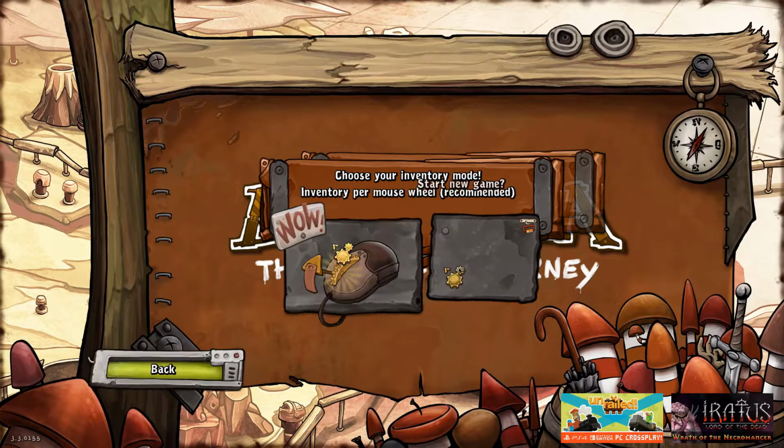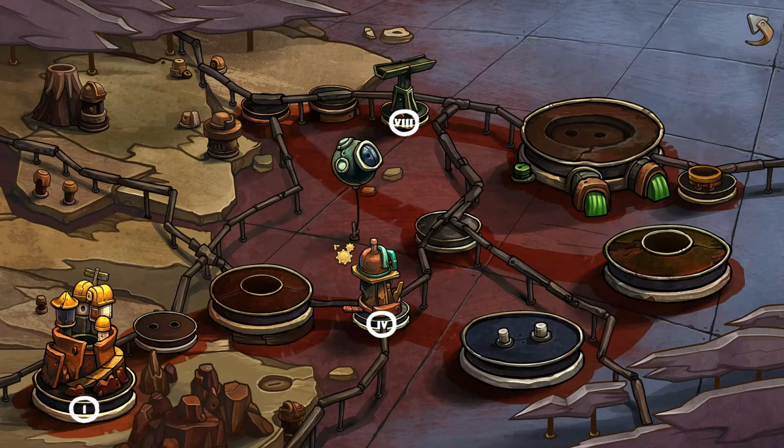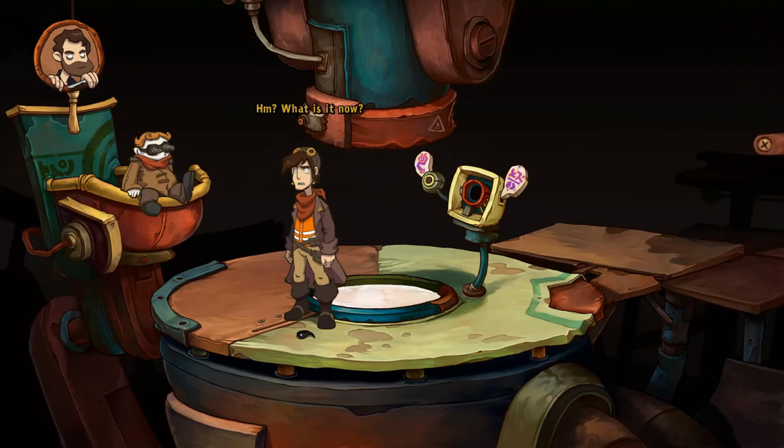Yes, please. Yes, inventory on the wheel, please. And despite this being very weird, we start in Kuvak. I'm not sure it's why it's 148. I really don't know, but you always start with 1, right?